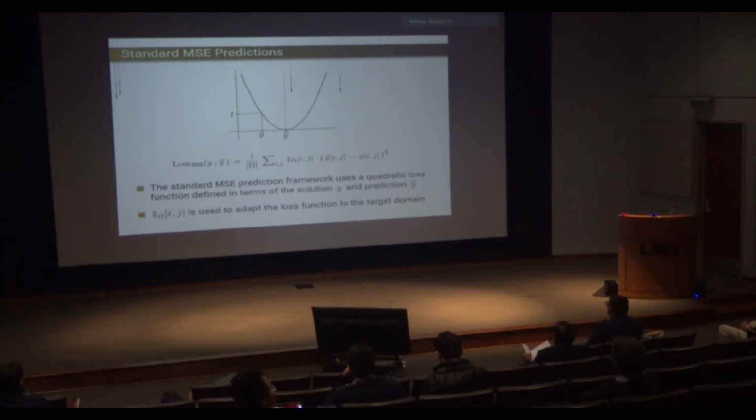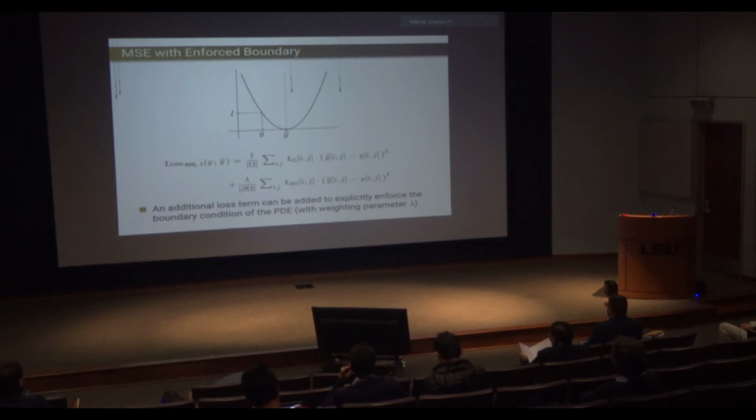So this is the standard loss function to measure, at the measurement points, how the prediction compares with the observation data inside the computational domain. And if we also want to enforce the boundary, then we need to add the boundary part. So in the loss function, we have two parts. The first part is the interior points. The second part calculates the boundary conditions. The lambda here is a Lagrange multiplier, a weighting parameter to put these two together.